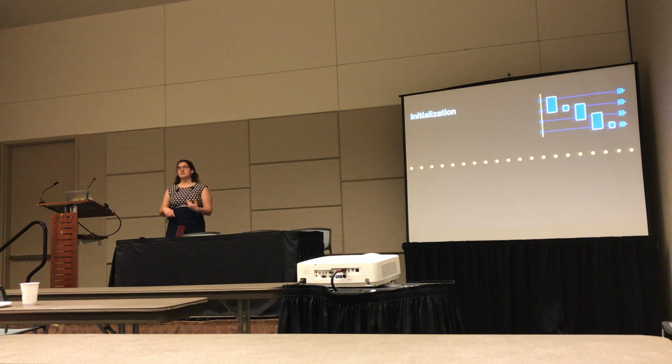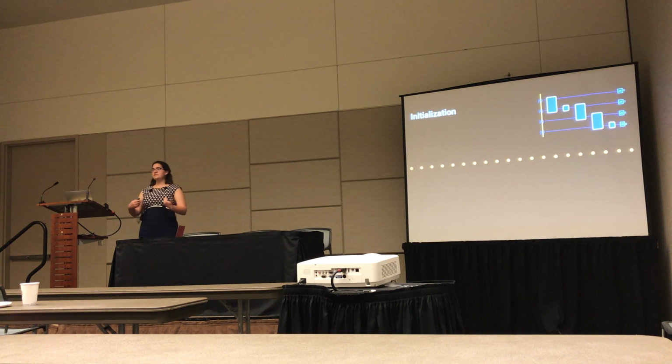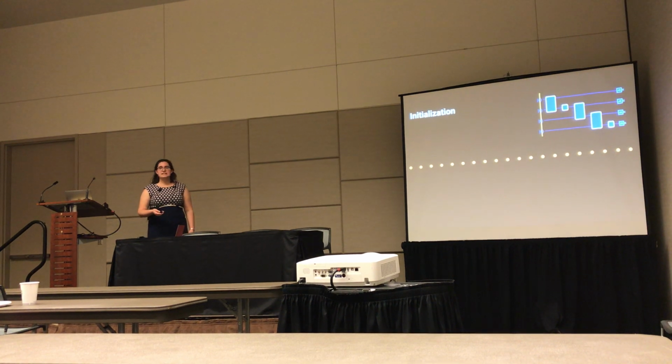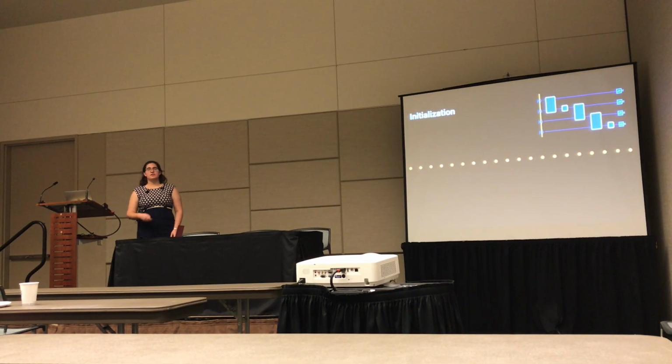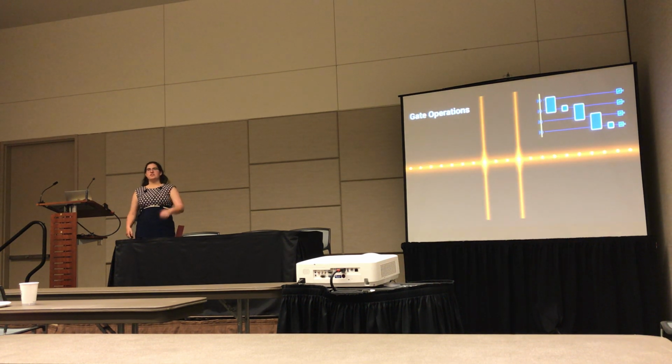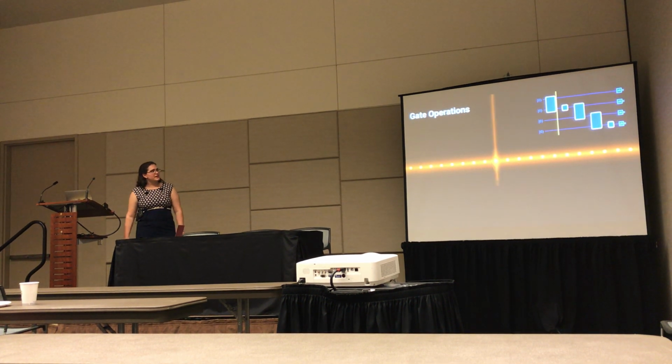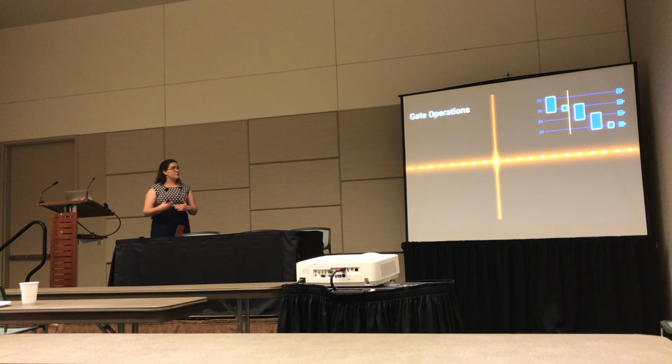Doing our computations looks like turning on a series of laser beams, which physically from our control side is changing a bunch of microwave sources that control the acousto-optic modulators, which are just hardware devices that turn on and off and can modulate the intensity and the frequency, to some degree, of our laser beams. So when I'm showing you algorithms that we've executed on these machines in a few slides, what you should have in mind is that a gate between 2 different ions looks like turning on 3 laser beams, and a single qubit gate looks like turning on just 2. So those are those far detuned beams that I was mentioning earlier.